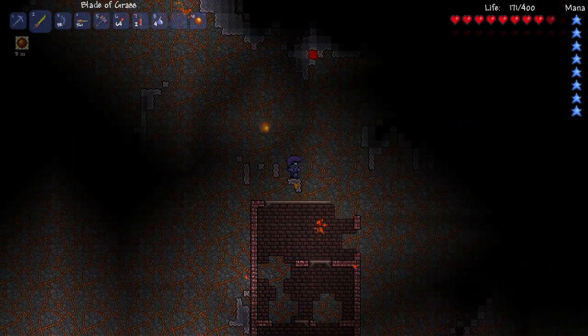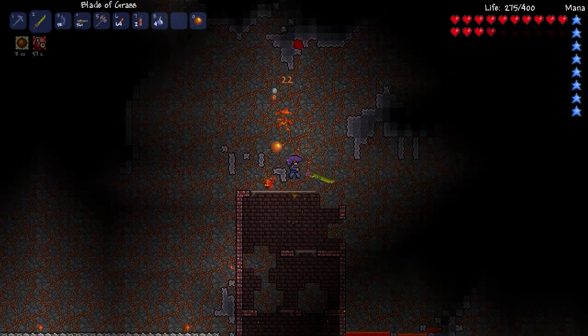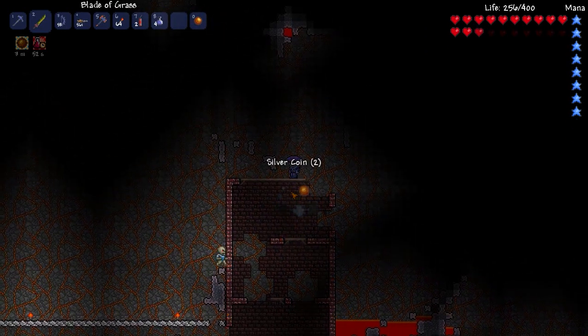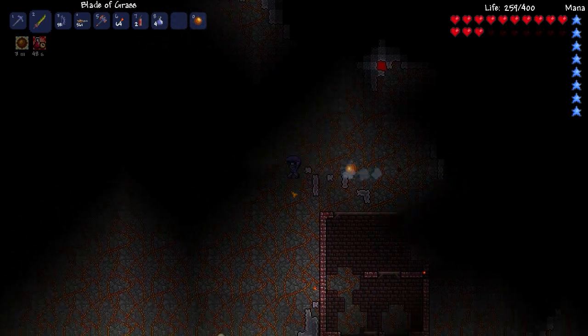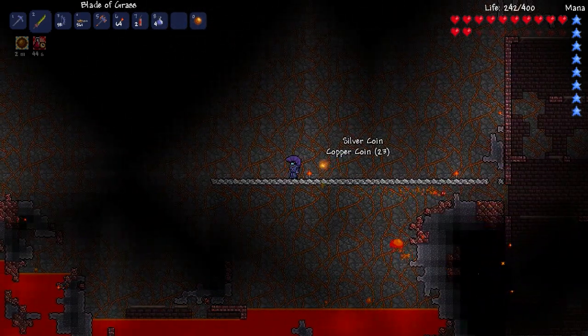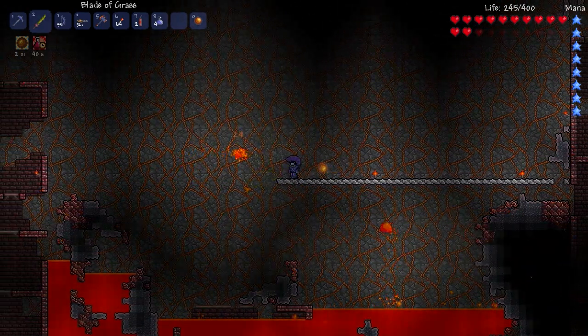Oof, god. Those rocket boots are so helpful. Okay, get some health back. And then we're going, oh god. Fire bat, or hell bat, whatever it is. Alright, I think the biggest concentration of... I want to try to find the absolute biggest concentration of hellstone before I start using that potion, so I don't have to waste it.